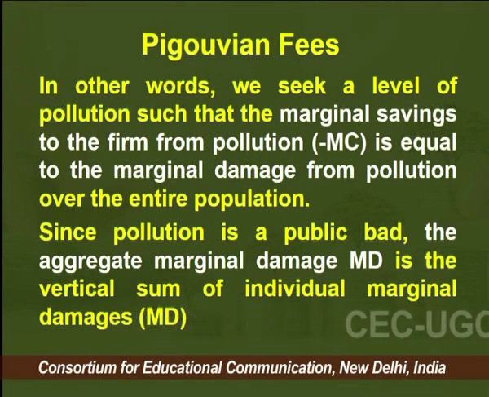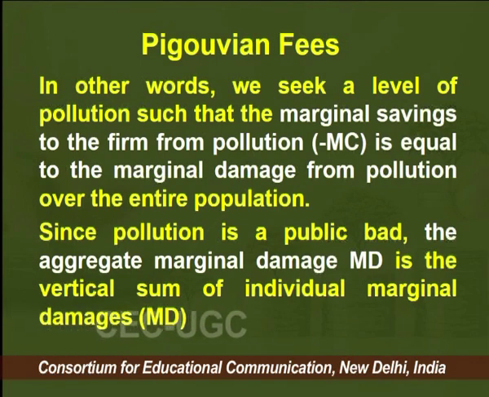Since pollution is a public bad, now let us put it in graphical form and understand how the equilibrium is established using the various curves or graphs. Graphically we can represent it in the form of a figure where we are depicting pollution in the form of a public good. Once we say it's a public bad, actually.